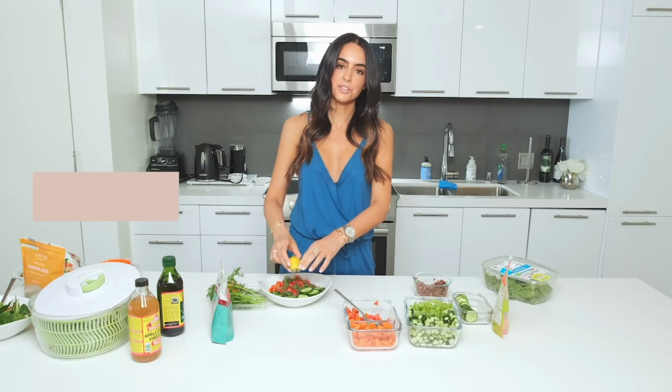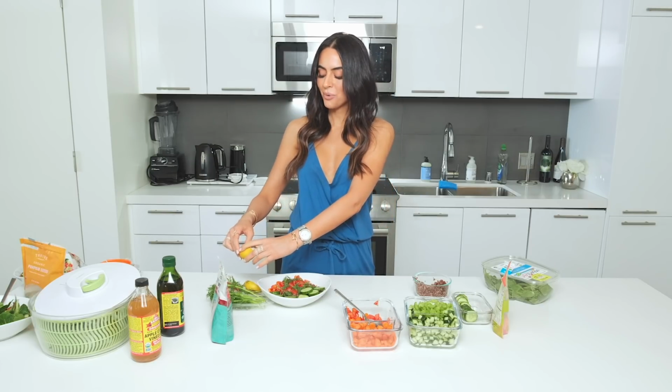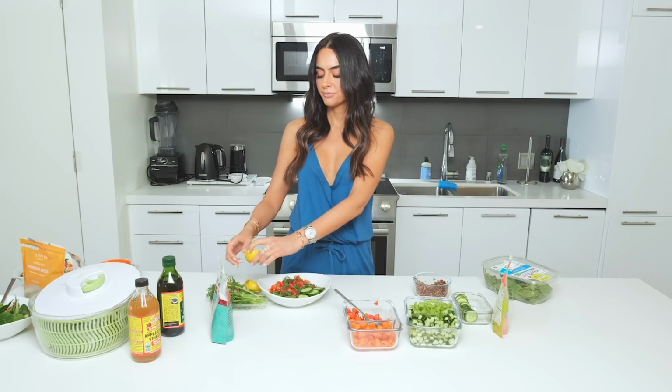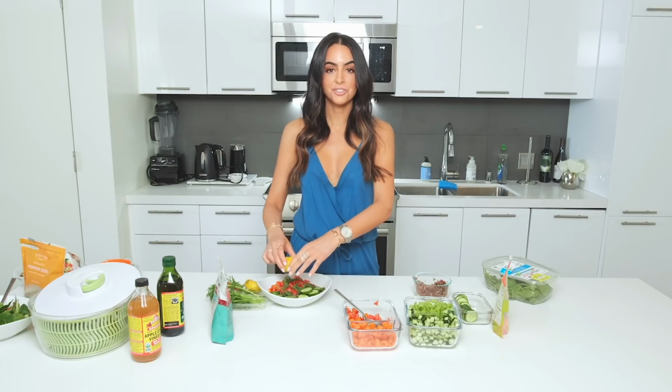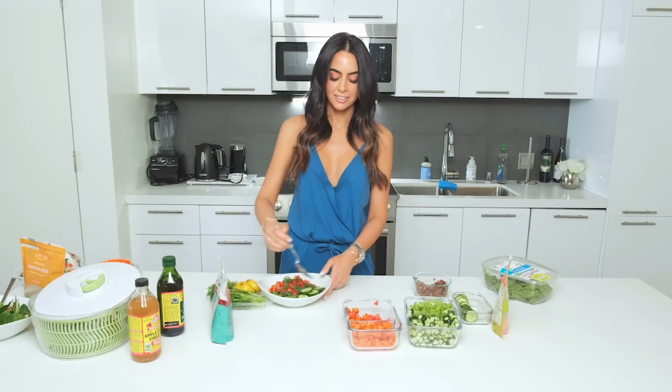Of course, salad dressing is your choice. I would say for ones that have quinoa or any kind of grain, avoid a creamier dressing. I think that a lighter dressing goes better because it might feel a little bit heavy. Unless you want to go for a whole tahini dressing vibe, that could be kind of cool. I'm always just like, no dairy, no dairy.